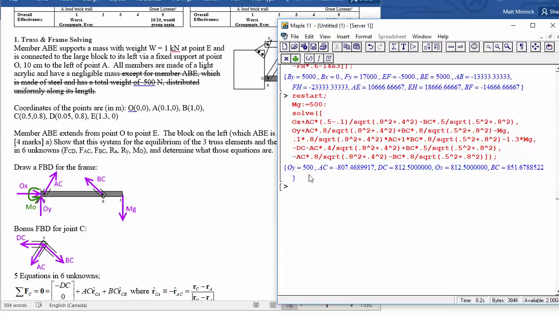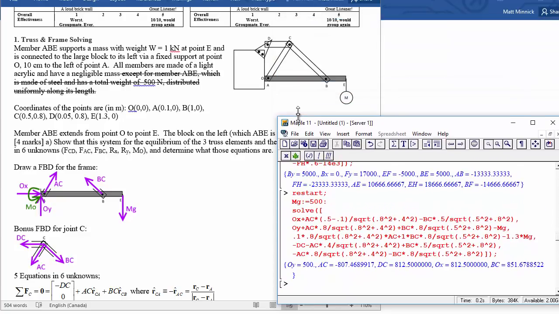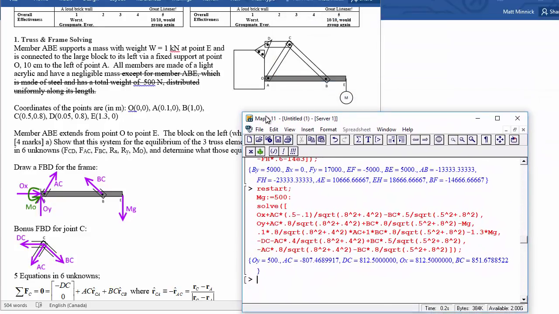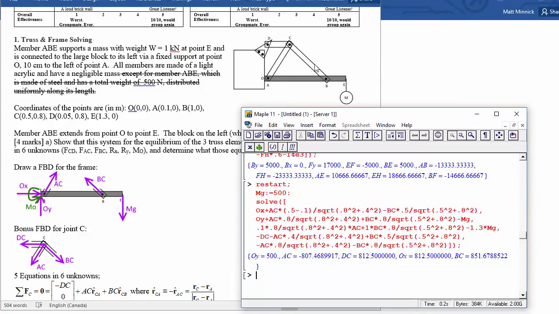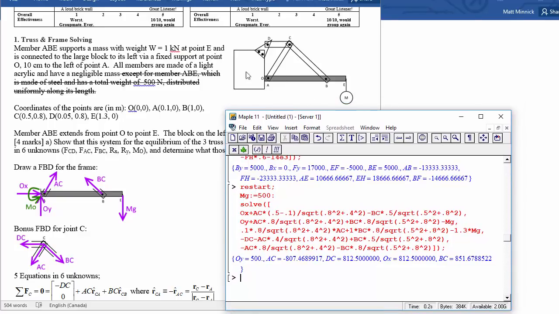Now, as a bit of a check, we can go back to the original problem and try and solve it different ways. So maybe we can think about sectioning parts of this. We don't want to section through the frame since we don't know what the internal forces of that thing would be, although that method is going to be very useful when we get into internal forces in things besides trusses. So we do have to be careful about what we're saying is an equilibrium, but then we could possibly do some checks with that.